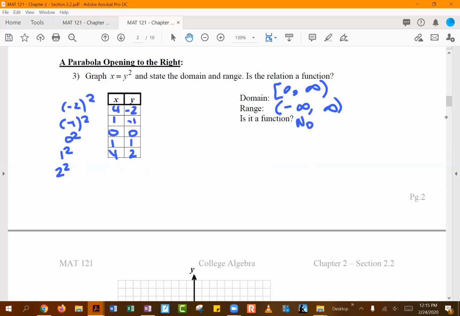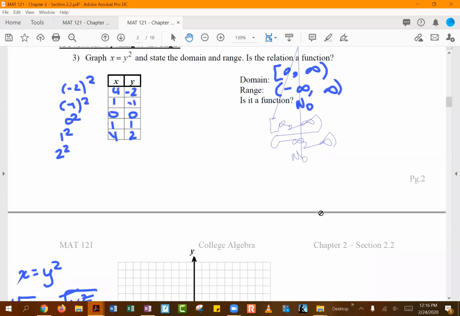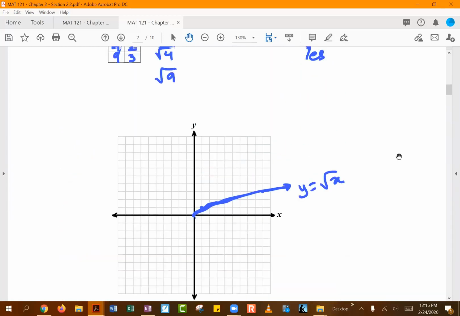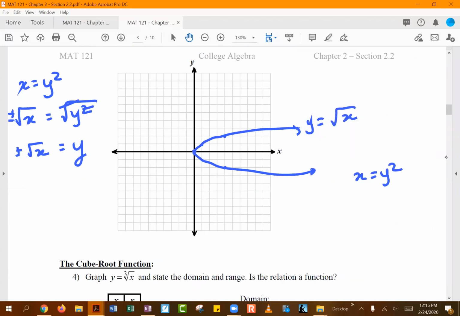Additionally, what I'd like you guys to see, and let me do that here, I've got x equals y squared as my function, right? So if I actually take a square root on both sides, remember with square root we get one positive, one negative root. The square and square root will cancel out, giving you y, and you will get y equals positive or negative square root of x. So what's happening here is this upper arm is the same thing we did here. So the upper arm is actually your y equals positive square root of x, and that would make our lower arm what? Yeah, this would actually become the negative square root of x.